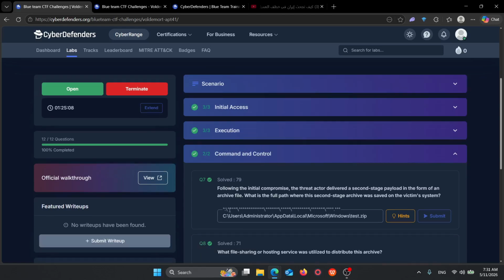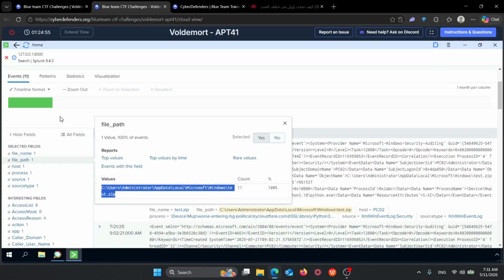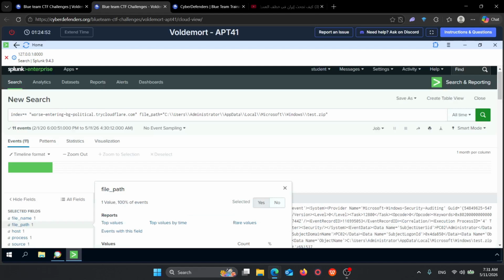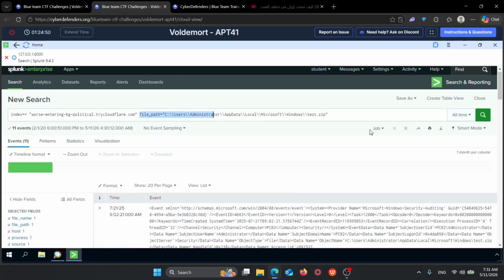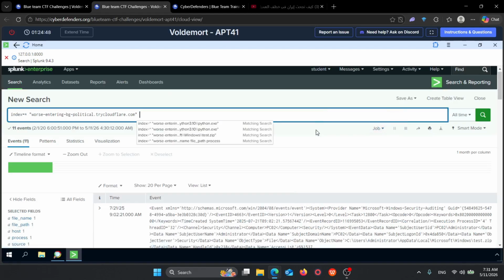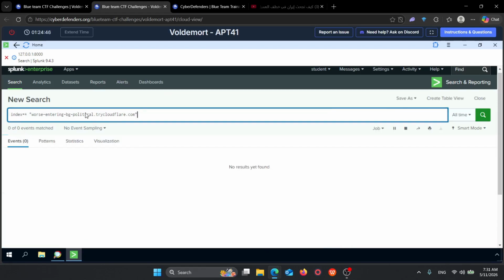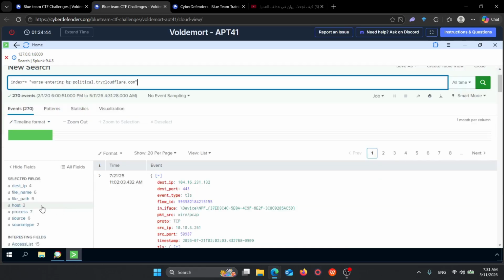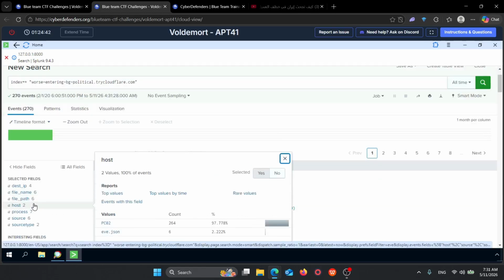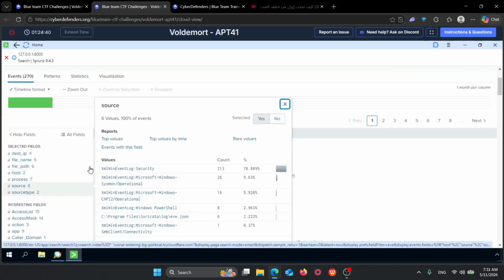Question number 8 says, what file sharing or hosting service was utilized to distribute this archive? Basically, attackers may use free hosting services to host this zip file. To find this, first we can look at the tunneling domain and look for any suspicious DNS queries or URLs.